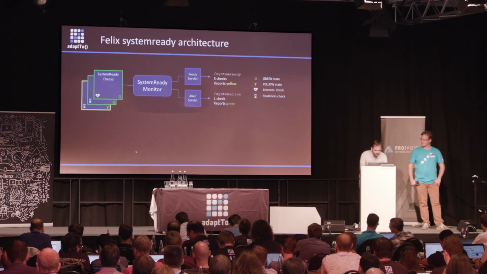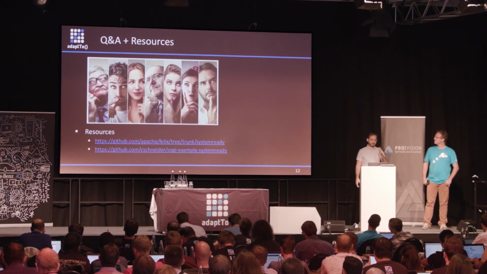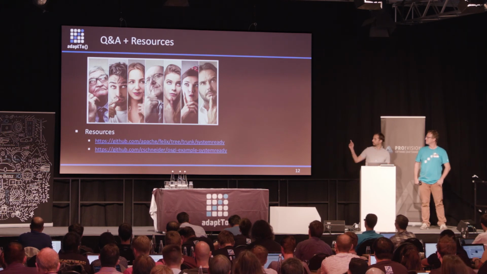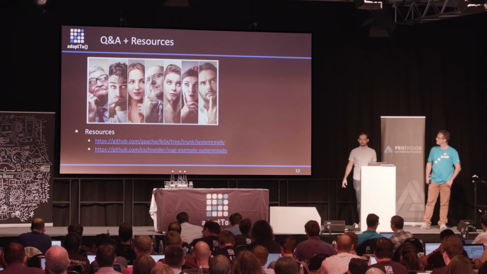So that's mostly it. Those are the resources. You can find the demo on the bottom, and you can find the system-ready code on Apache Felix. And inside the demo, you see all the instructions to do this on your own. So you can upload the Docker image to your own registry and use your own Kubernetes. What I used was inside Azure. Just use the standard Kubernetes service they provide, install it with defaults, and you can start deploying that. It's pretty easy. Do we still have time for a quick question?